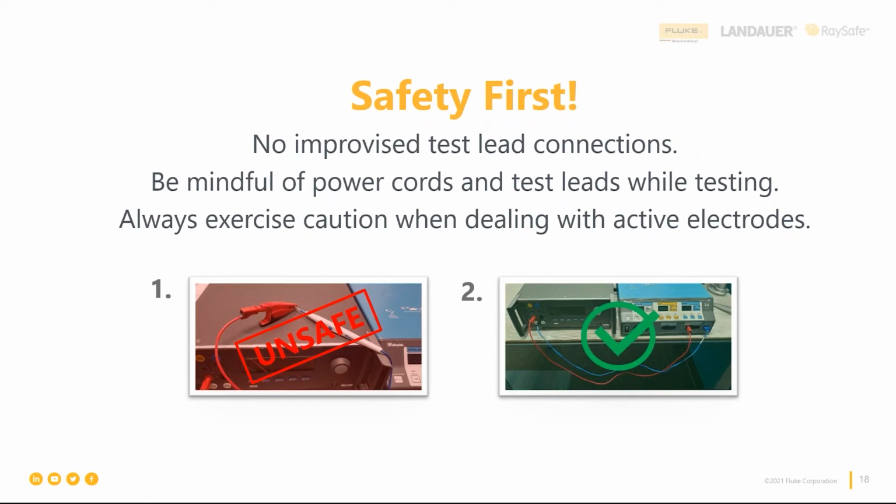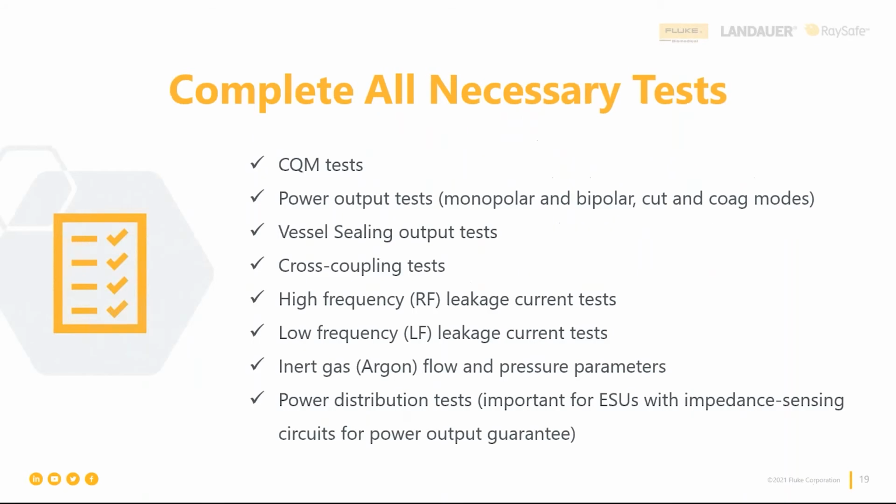All right. So enough of safety, but I did want to move on to testing, right? Just make sure you do all the tests from top to bottom, because you want to cover all the functionality that might be in that ESU. So we have RECM tests, right? Return electrode current monitors. I think it goes by a lot of other names too, like REM, ARM, CQM, right? This is the one you were referring to earlier, right, Justin? Yes, sir. Yep, that's the one that you always want to test.